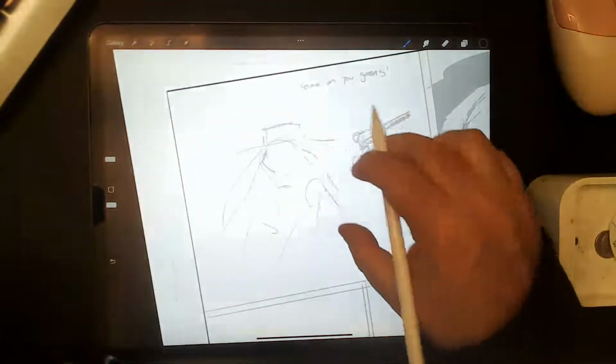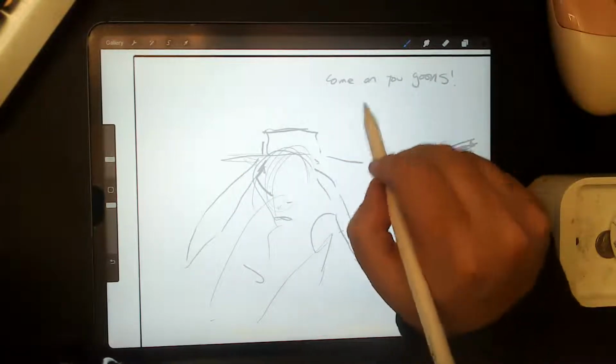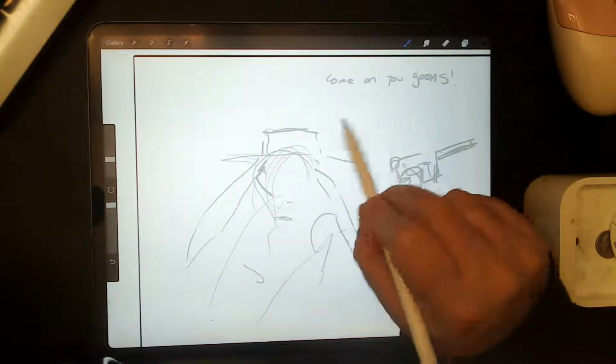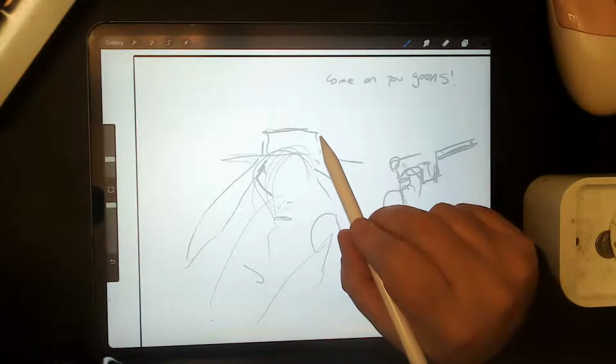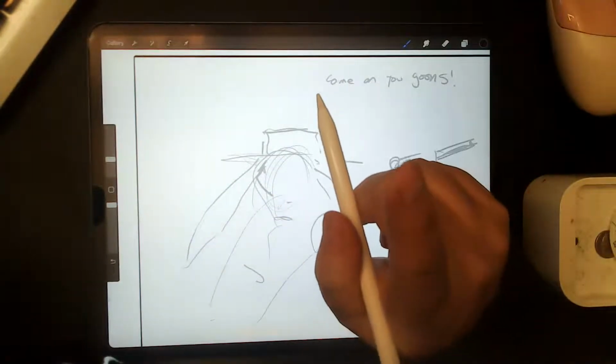All right, let's go back to this one. Yeah, it's totally reversed. Come on, you goons, is what that says, but you can't see it because it's backwards. I wonder if there's a way to, like, maybe mess with my camera up here.